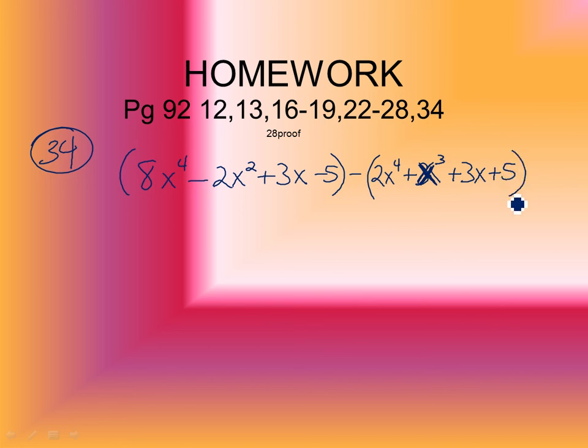They want you to simplify that. First thing, when you're subtracting off this second parenthesis, what's that do to every term in that parenthesis? In this case, it does the opposite of it, right? So I could drop all. Do I even need the parentheses on this first part? No, they're sort of a waste. So I'm just going to rewrite it like this. Anytime you have a minus here, it's like you're distributing out a -1 to everything inside that parentheses. Well, if you're distributing out a -1, then that just does what? Changes the sign. In this case, it's going to make them all negative because they all started out as what? Positives.